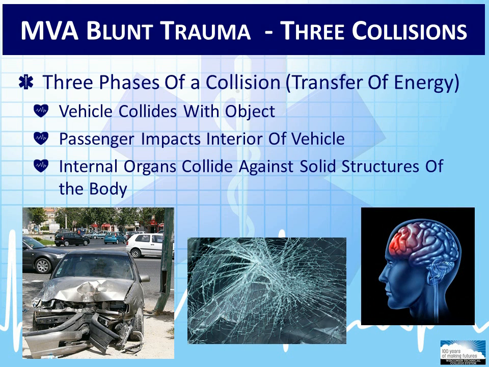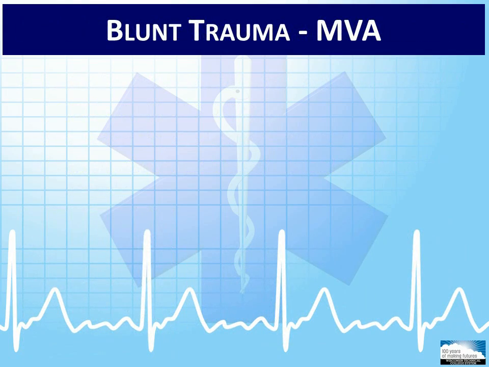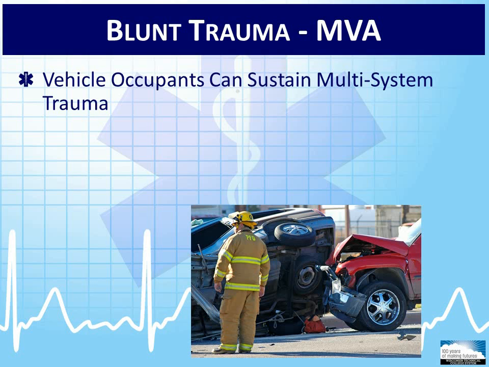The brain and other organs within the body are also traveling at 50 miles per hour until they too are stopped by an external force, such as those exerted by the skull and rib cage when those organs collide with them. Remember the equal and opposite force rule. Each motion or mechanism plays a potentially significant role in the patient's injuries and subsequent outcome. The EMT must look at each level of mechanism in order to assess and treat appropriately. It is not uncommon for vehicle occupants in a collision to sustain multiple system trauma given the various mechanisms and resultant forces involved in the collision.